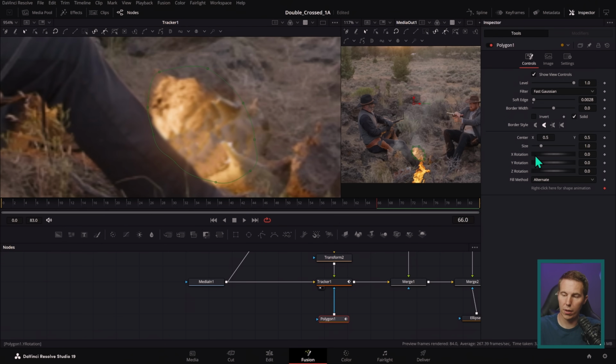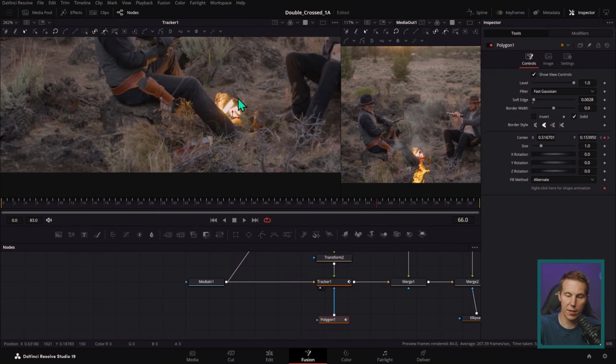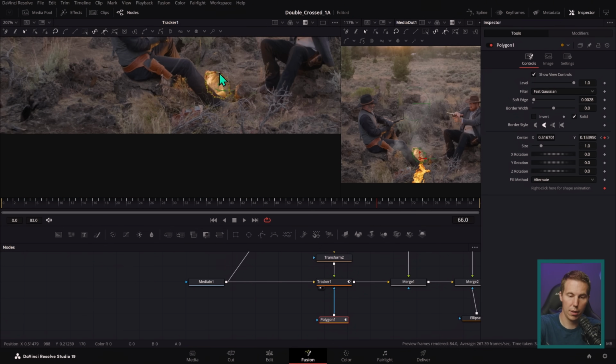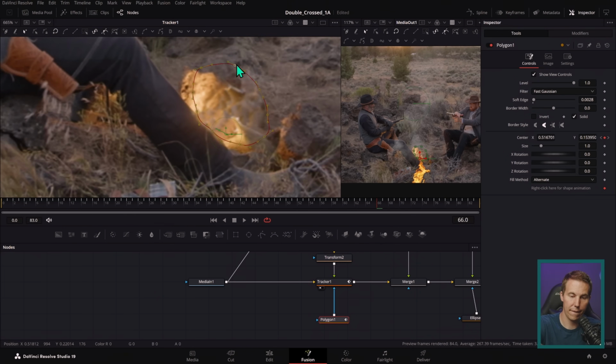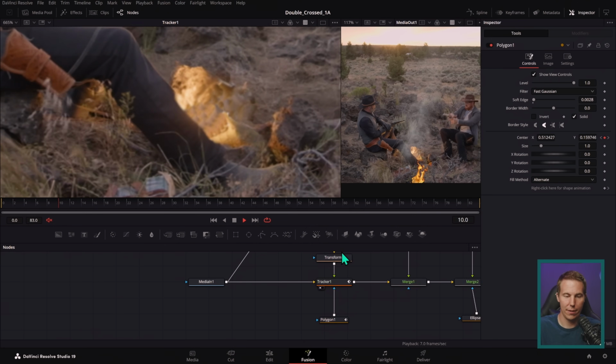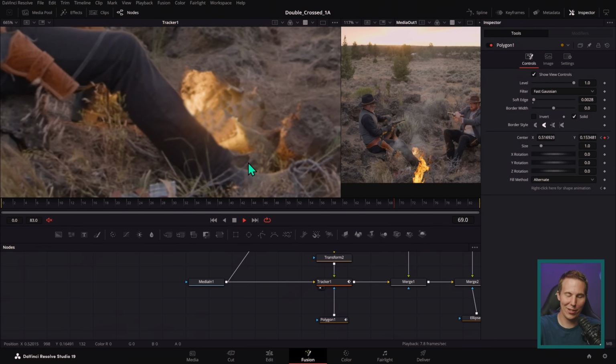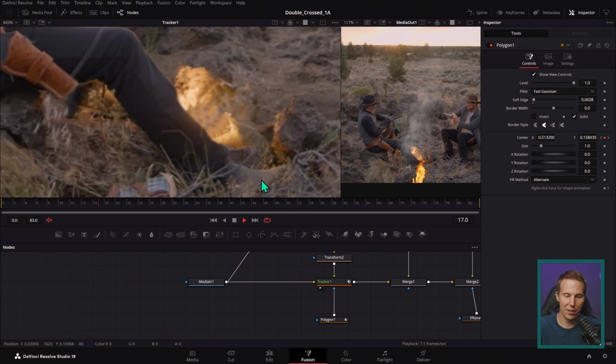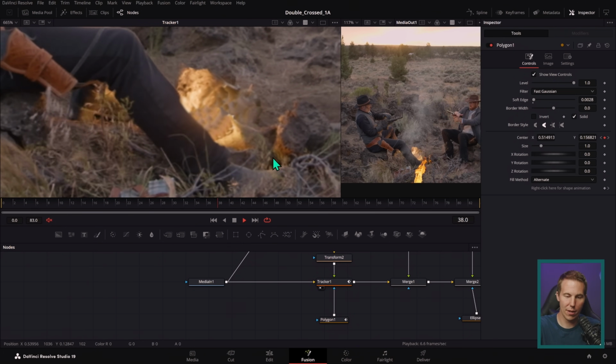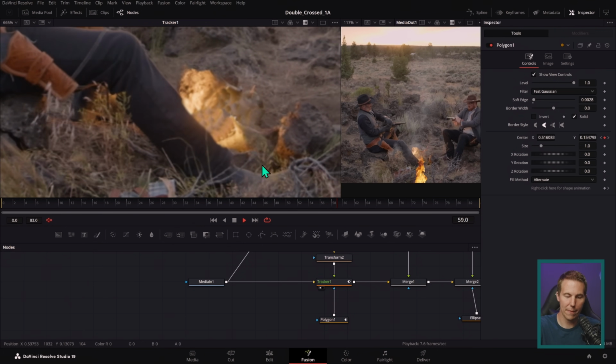We're going to take this polygon and go to the center, right click the center and go to connect to tracker and the path position. Boom. And we'll have to move this back up into the right position like this, but it should work out. Get rid of those lights. You can select all of these and then hold S and click and drag to kind of scale this. That should work fine. Now, if we play this back, other than it being a really sucky job doing the clone, it should stick to it and not be obviously a giveaway.